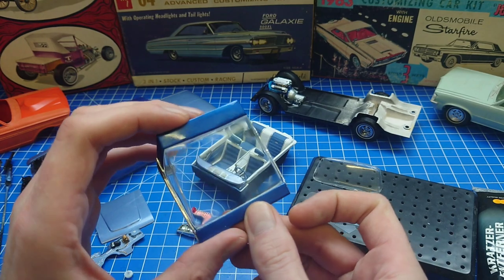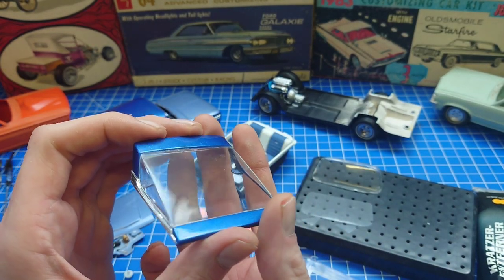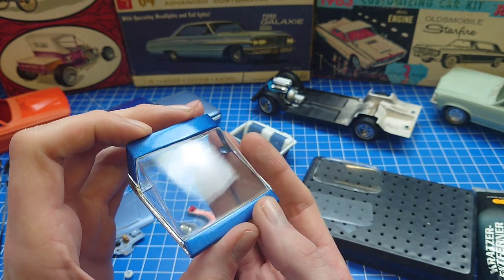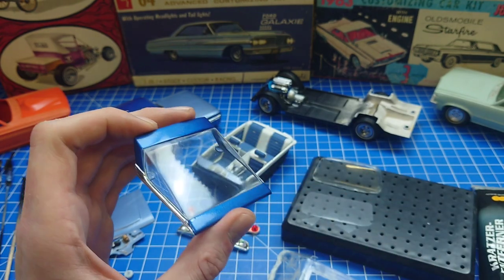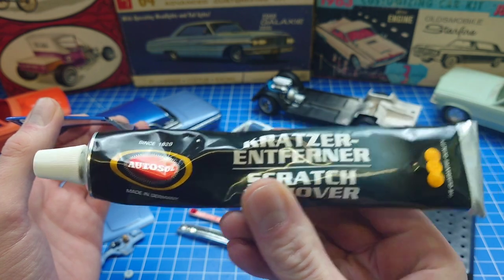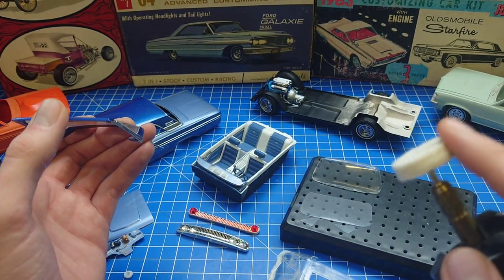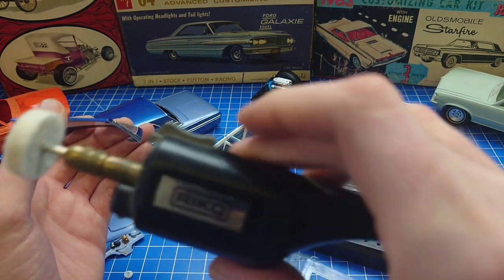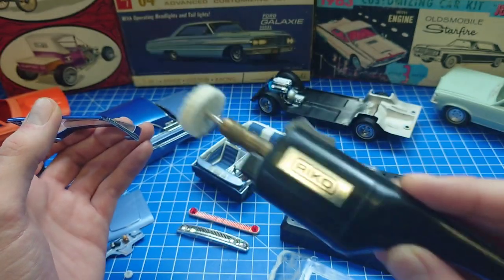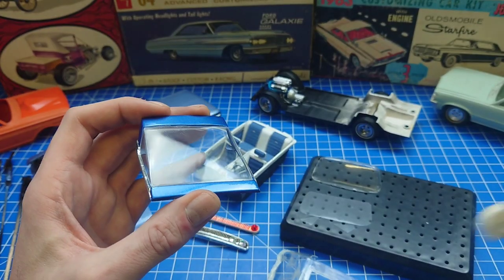The glass came out really well. My finest grit sandpaper is 2000, so I didn't think it would come up quite as nice as that, but all I used was the Autosol scratch remover polish on one of these buffing tools here. Looking at it, I've had that since I was 13 years old. You guys with a Dremel are probably laughing your heads off at that, but it still works. It's good enough for me for now.